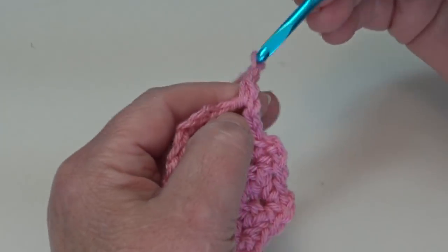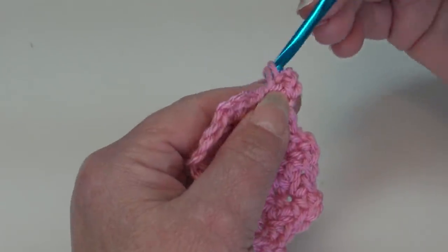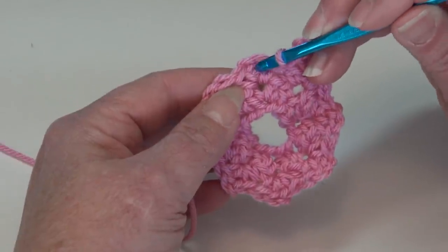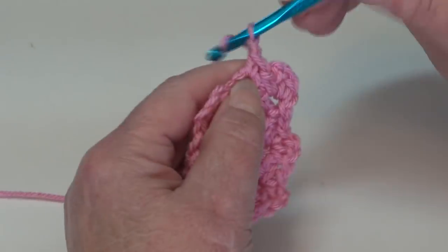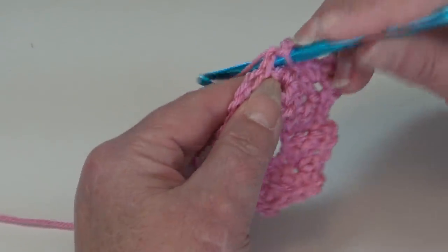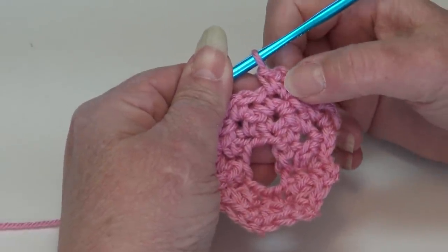Chain two, insert back into that same chain two space, work a single crochet. Find your next shell stitch, insert into the chain two space of that next shell stitch, work a single crochet. Chain two, insert back into that same chain two space, and work a single crochet. So far you have 2 shell stitches.